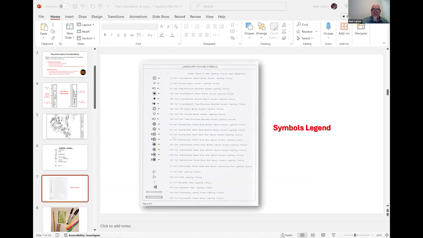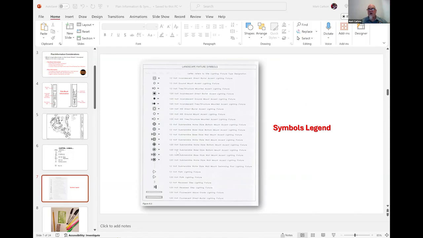All right, let's keep moving along. So again, you can create whatever you want on symbols. It's just what I would recommend to you if you're new at this. Have a standard set of symbols that you feel comfortable with. Let's say you use a circle for an uplight, and you can add different descriptive things to that. Like, see here, they've got a circle with a square around it, a circle with a little line. You know, there's different reference for those on how they're mounted, and where they're located, or the type.